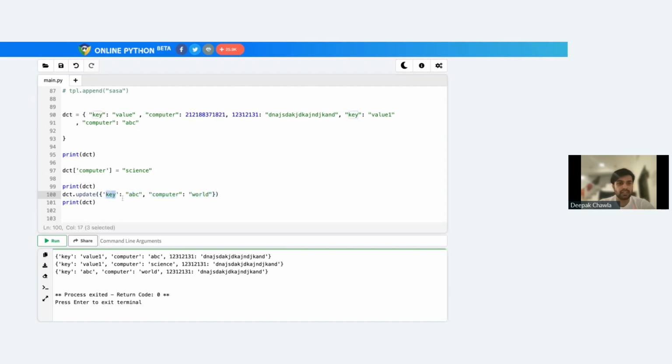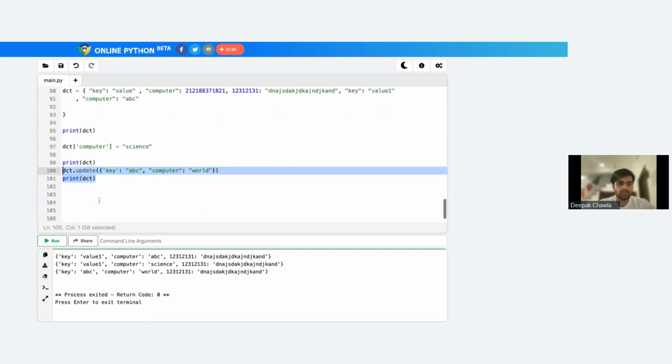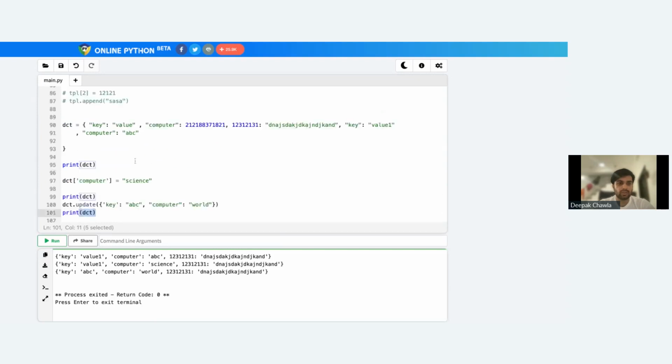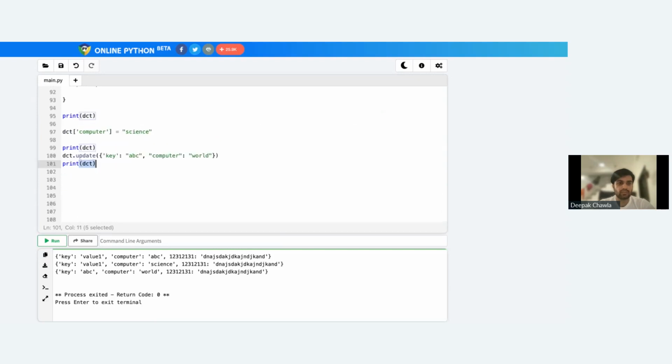See, the key value has been updated, the computer value has been updated. So you can make whatever changes you want, and for as many keys as you want. So this is key ABC, computer world. Okay, so that's all about it.